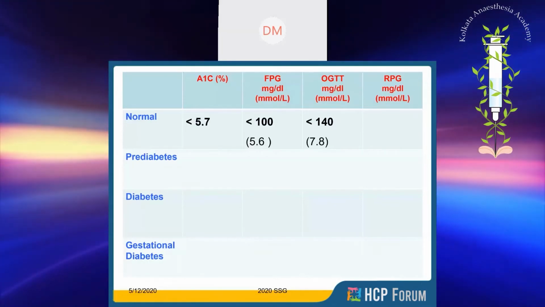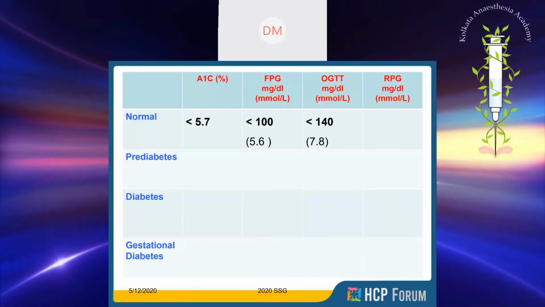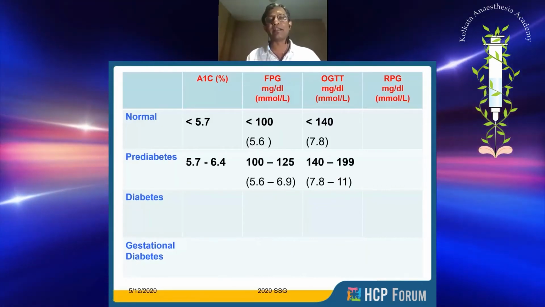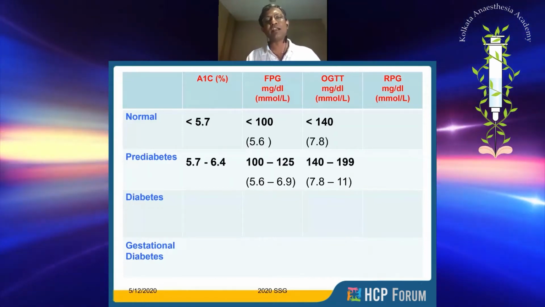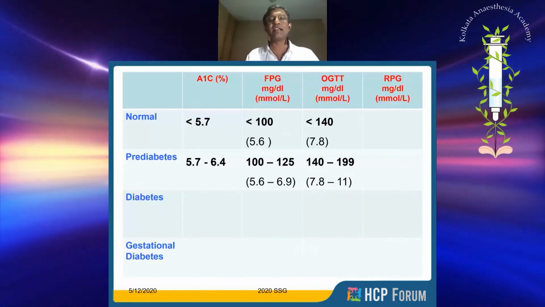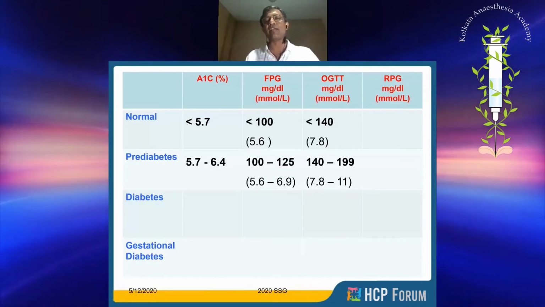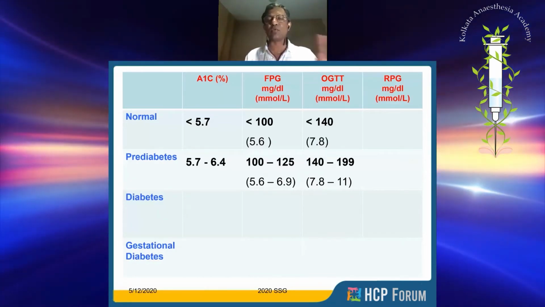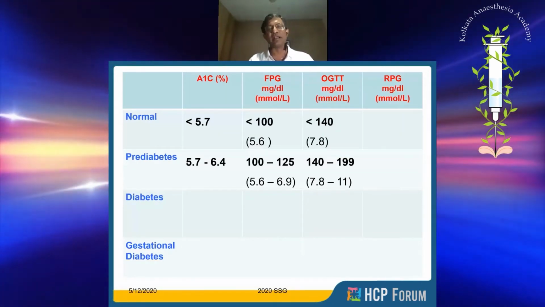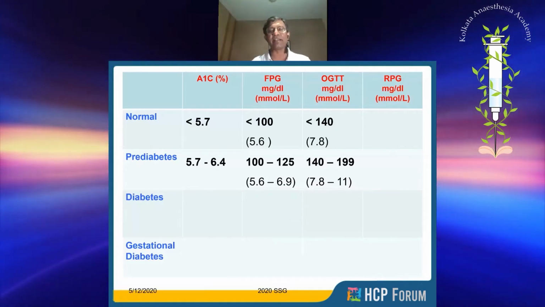Okay. But for pre-diabetic, there is no cutoff. Let's see what ADA says. ADA says that pre-diabetic is between normal and diabetic, 5.7 to 6.4. And I think they have merged it, if I can understand, this 100 to 125, which I think you were alluding to as 126. So somebody takes something from somewhere, okay? And this is 140 to 190.